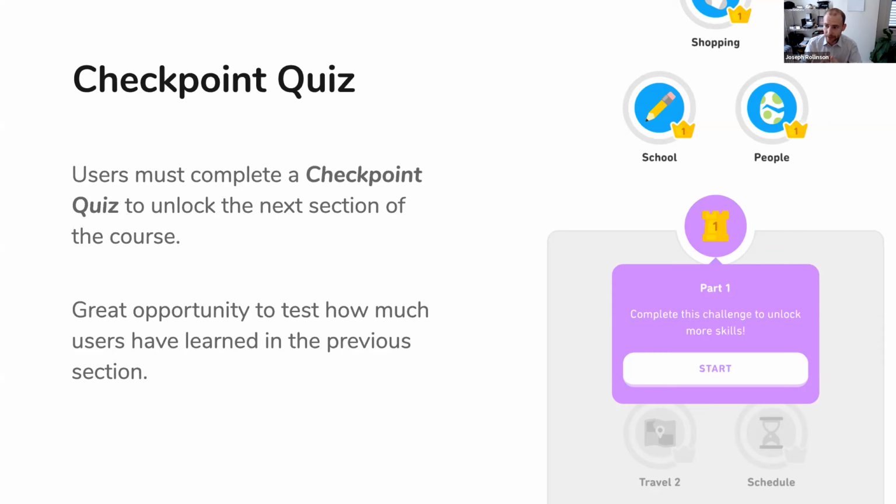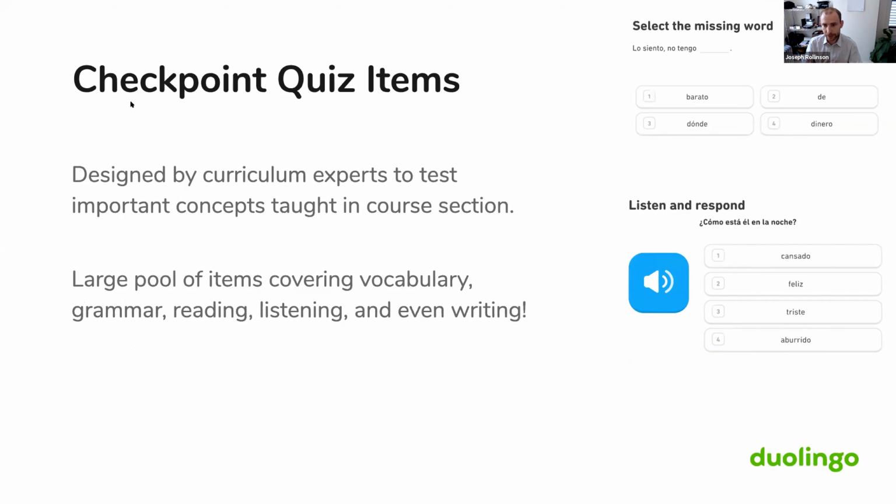So they have become a really great opportunity for us to test how much users have learned in the previous section. The items in the checkpoint quiz are designed by curriculum experts to test what we think are the important concepts taught in that section. And you can see two examples on the right-hand side of the screen. There is a large pool of items, much larger than the test itself, covering vocabulary, grammar, reading, listening, and even pre-response writing.